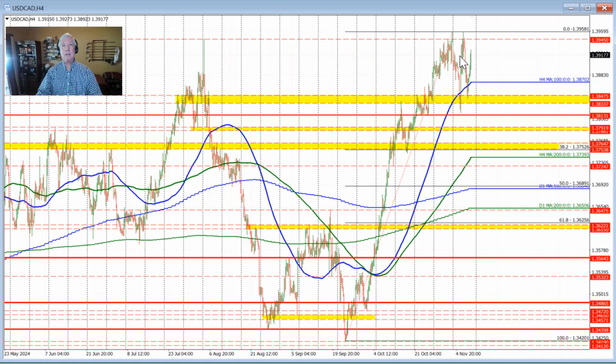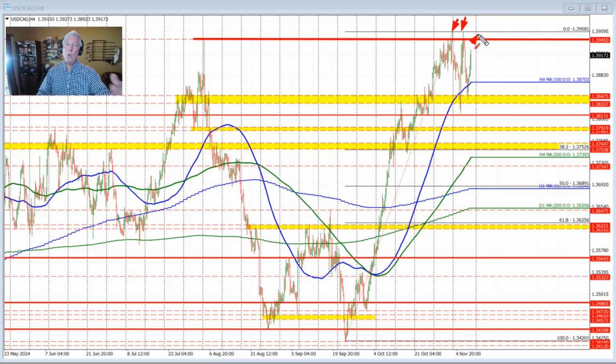Before I go, let's take a look at the 4-hour chart to see where our high prices are. If we look at the high prices for not only last week but this week, the high price came out to 139.58. That also broke above the high price for 2024, which came in at 139.45. So as we move to the upside, don't just pay attention to the high prices from last week and this week. Pay attention to the 45 level. If we get above that level, that was the old high price from 2024. Then we look for a break of the 58 level to open the door to the upside.